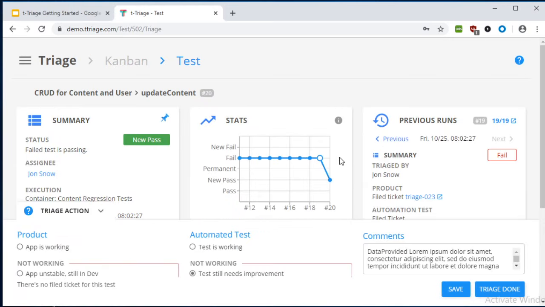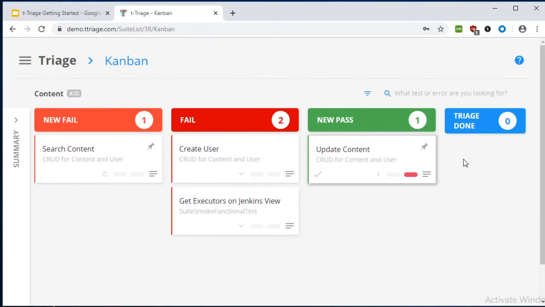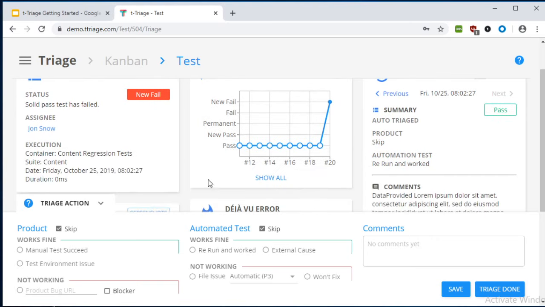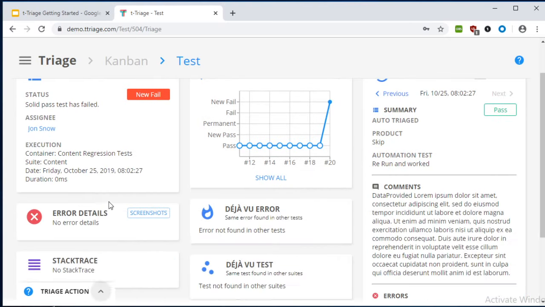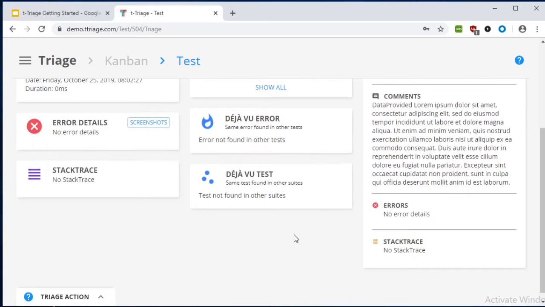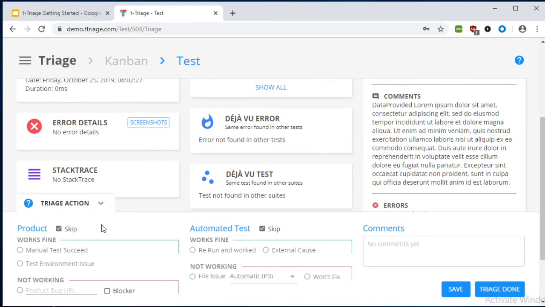And the goal of the tool is that you put everything on triage done. So like a typical Kanban, that you move the work from the left to right. You can start analyzing the search content, test, and here you can analyze all important information. You can have comments from your previous triage that you have done that are in general mostly useful for now. And after that, you need to perform a triage action.